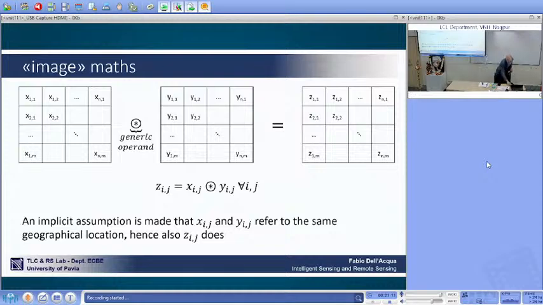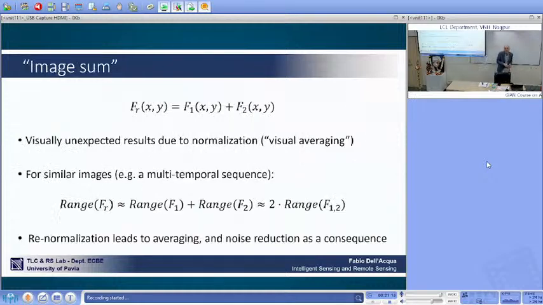What operations can you implement here? Well, one is the sum. You may want to sum multiple images. From a physical standpoint, it doesn't make a lot of sense because, remember, again, if you roll back to the beginning of the course, what are you measuring? You have an instrument flying in space and looking down, and you do very refined correction and everything to get to an estimate of what?